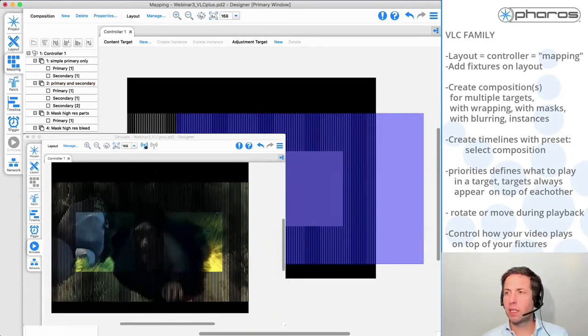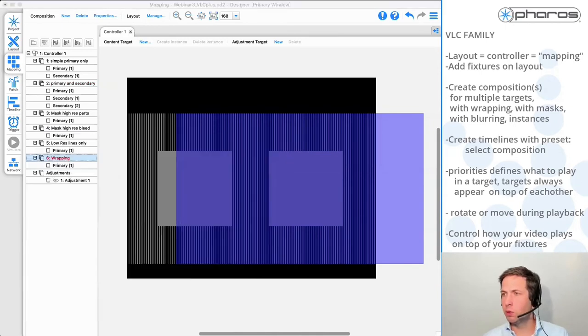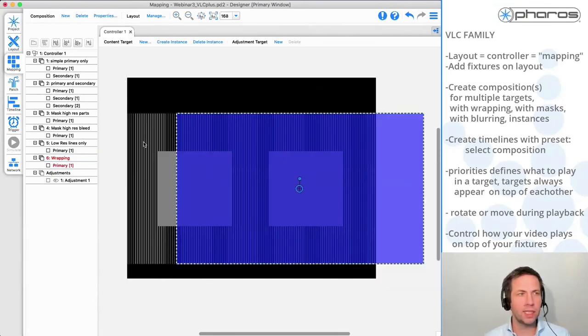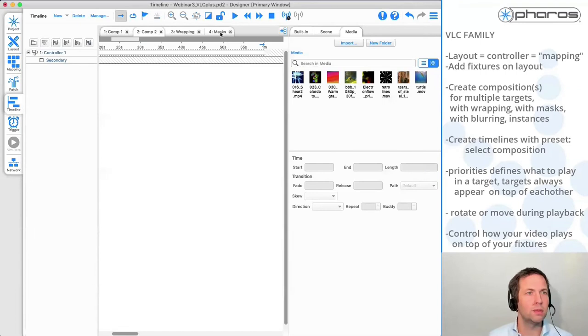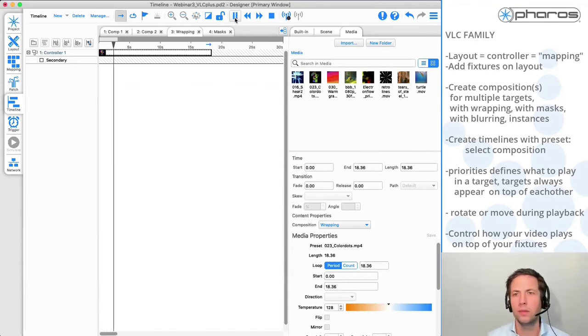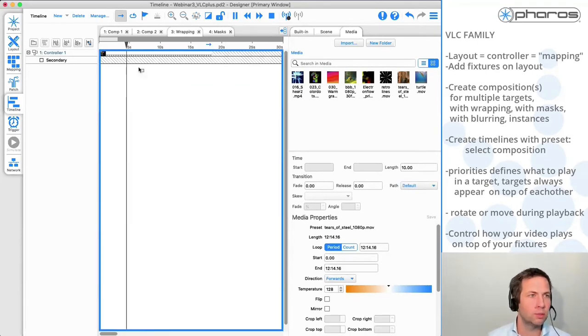If I'm playing back, let me temporarily remove this. If I would play back the video on my canvas like this, of course, this element on the right will not do anything. Let me show that that's indeed the case. Let me go to a timeline, playback content. I'm playing back the content on this map I was just making. No, bad example. Let me select some better content.